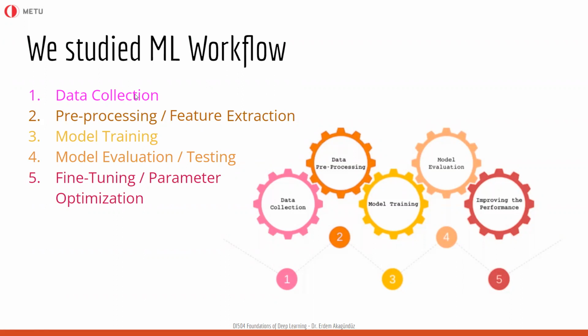So what about the data collection? If the data is inherited from a website, what is the analysis of the data? What kind of preprocessing or feature extraction? If there is none, did you indicate the reasons? I mean, okay, you did not apply any preprocessing or feature extraction, but why? If it was useless to do so, state the reasons why. Then the training, then the evaluation, then the fine-tuning. I will look for every step. Just keep that in mind, okay?